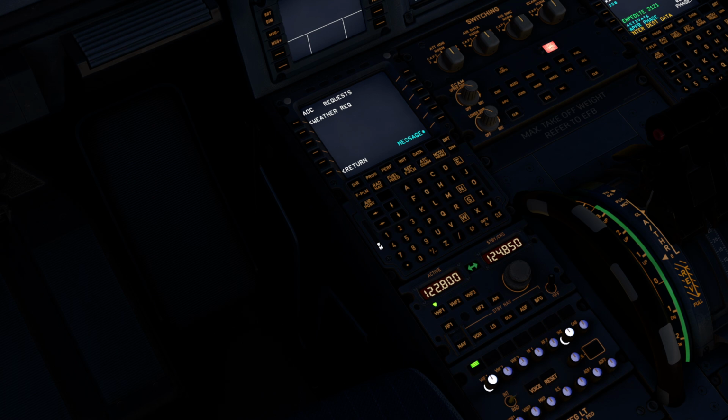Okay, so into the performance tab, approach. 1013, temperature 15, wind 270 at 11. Yeah, we'll keep that as 608 power. There we go.